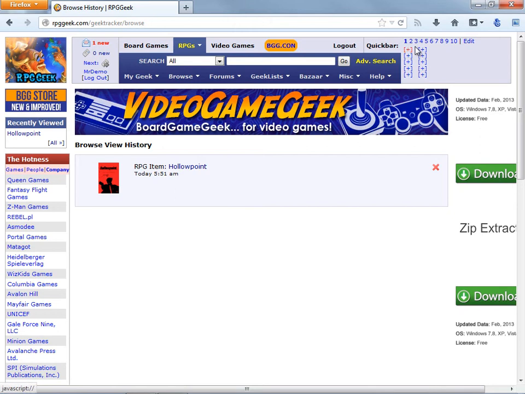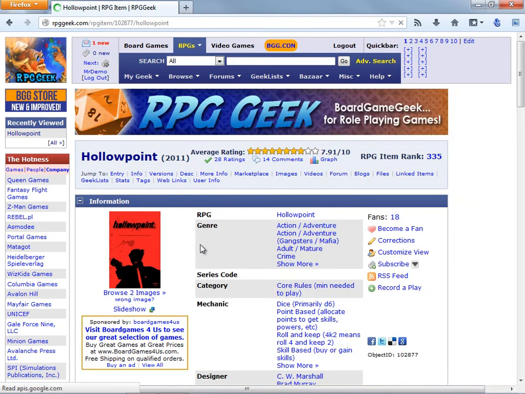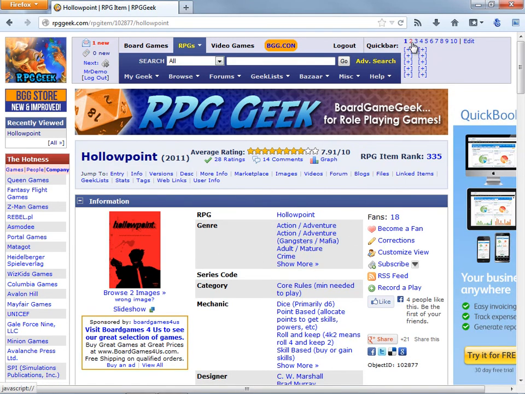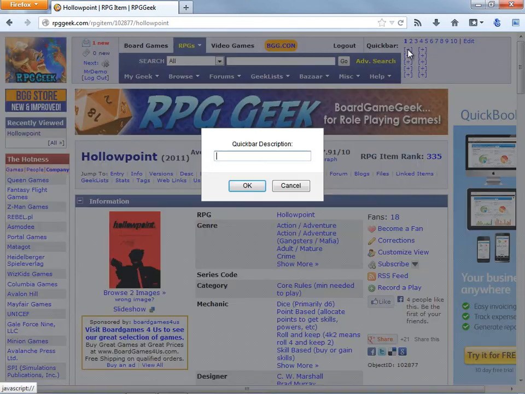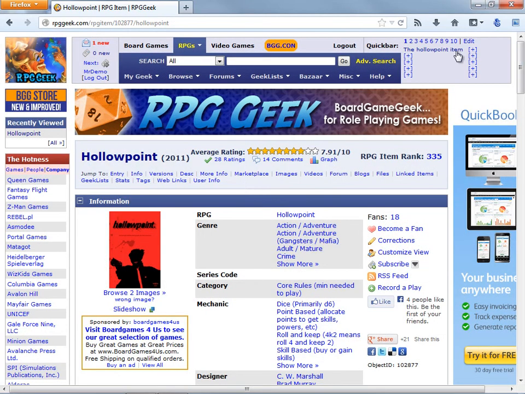Next up, the quick bar. It's really handy. Let me just click on this link to get back to the RPG item for Hollow Point. Now, you've got up to 10 pages of these plus symbols. Now, if I just click this plus here and put in the Hollow Point item, you can see it's now put that text there.